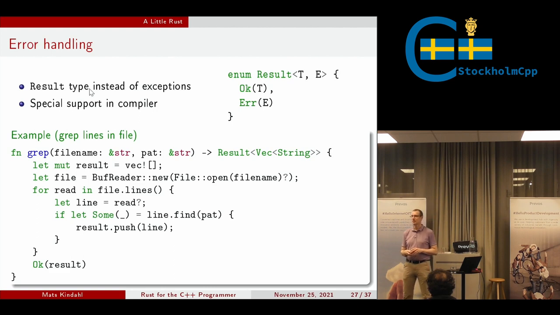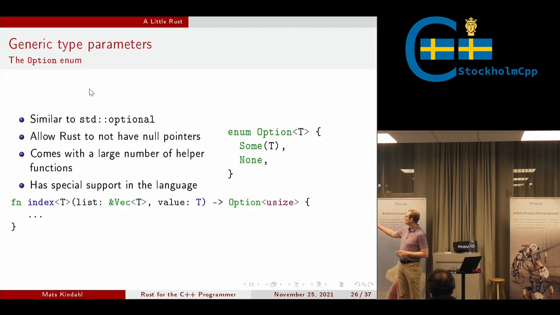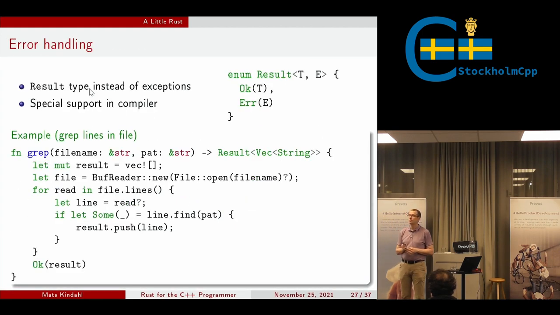Of those two types that you have named OK and error, how does it know which one is the error? I mean, ERR is just a name that you've chosen. So which one is mapped to the question mark, or is that part of the language? This is built in. So the question mark expands to a match clause that matches either OK and then returns the actual value inside it, or executes a return with the error. So this specific type, enum result, is part of the language? This one, yes. The question mark support is hard coded for the option and the result type. Okay, thank you.